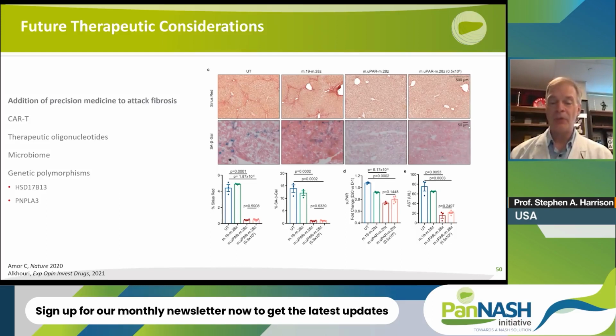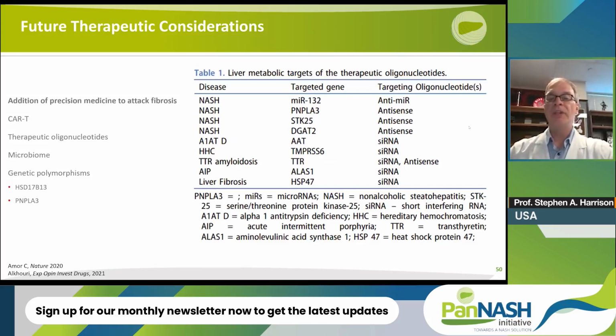In addition to that, there was also improvement in liver chemistry tests. We're a long way to go before we can use this in humans, but it illustrates the principle that specific targeted precision medicine, getting after a specific cell type, might be advantageous and potentially used in combination therapy. Finally, therapeutic oligonucleotides provide another mechanism by which we could target therapies. I mentioned one already, and I want to highlight it again today. The DGAT2 antisense oligonucleotide is already in phase 2b therapy. It's an injectable. There's also another one targeting fibrosis, not NASH specifically, and that's heat shock protein 47.